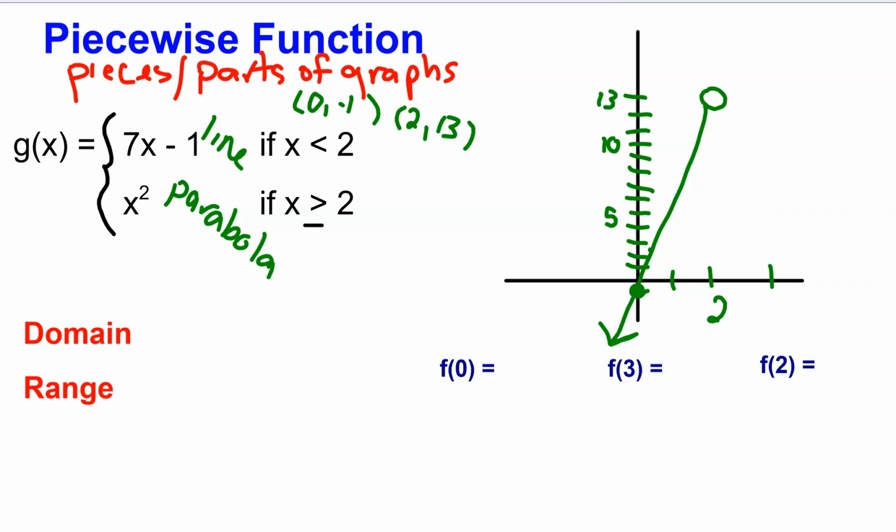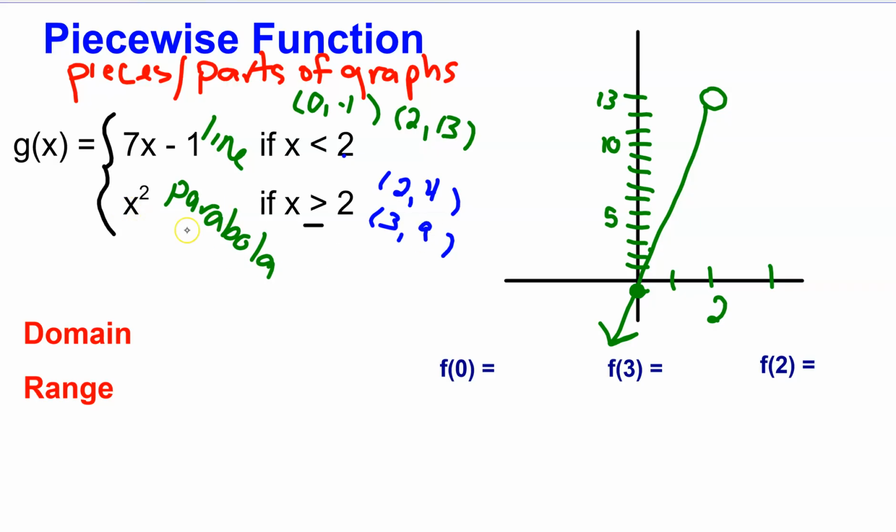The second one is a parabola. And this is going to start at 2. And it's going to go greater than 2. So I'm going to just pick 2. I always pick the boundary number there, just like I picked the boundary number there. And so I'm going to pick a bigger number than 2. I don't want to get too big, so I'm just going to pick 3. So 2 squared is 4. I'm dropping these in, and 3 squared is 9.